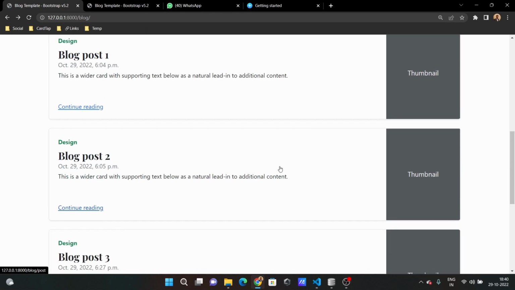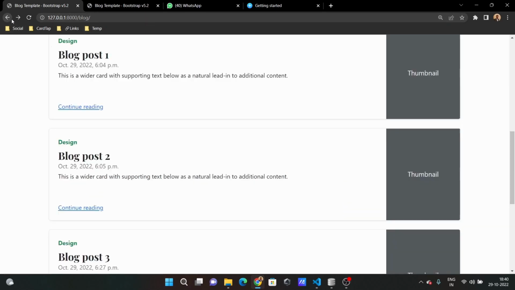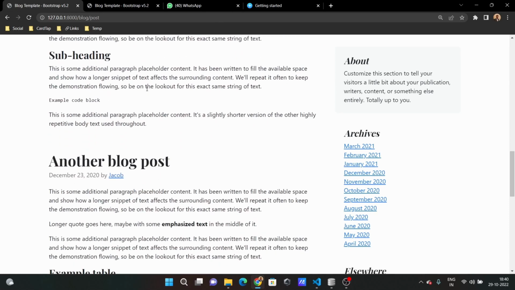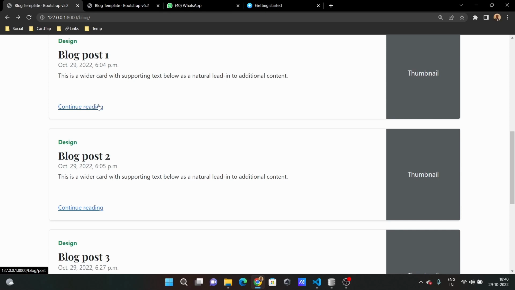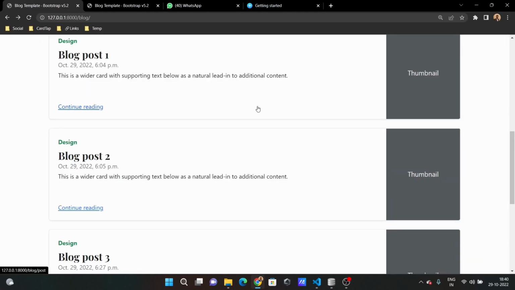Now let's improve functionality. When you click on the individual blog post, it's going inside a post page. If you click on the second post, it's going to the same page, same content is getting repeated. But we want to avoid this. Instead, when you click on this post, it should go into that particular blog post. So we have 4 rows and 4 individual blocks. For that, we want to use dynamic URLs. We already discussed this in the last session.